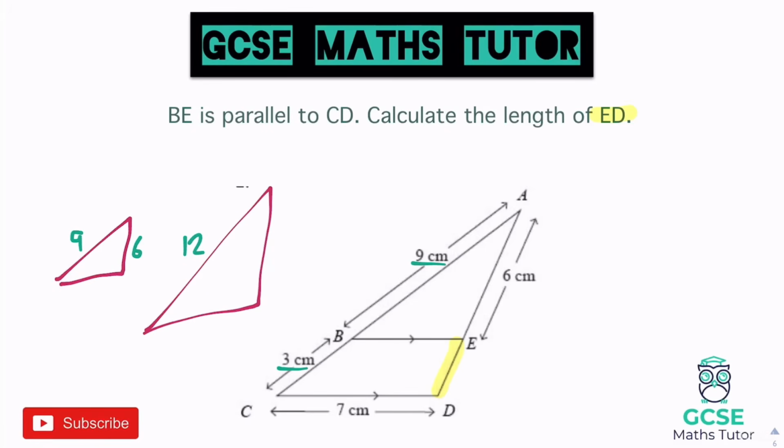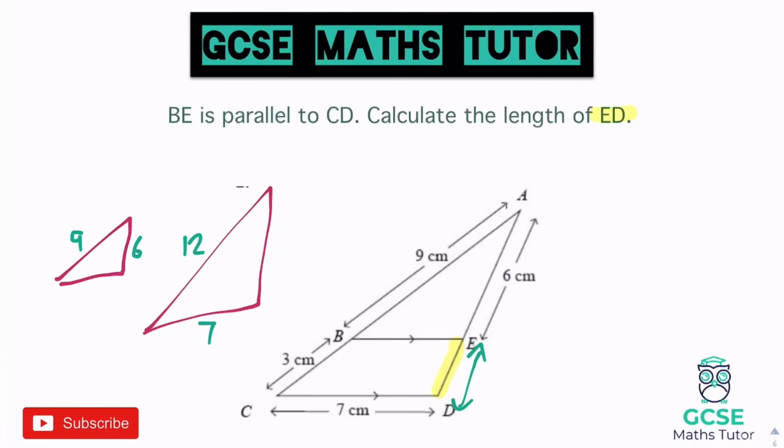And I've got the length 7 down there on the bottom of the larger triangle, so I can just write that length in. Now we've got all the information from the diagram, we just need to think about how we're going to find the length E to D. Now E to D, if I draw it on my little drawing, this is just part of this little triangle here. It's the difference between the 6 and the full length. So in order to get this little length here, I need to find out what the full length is. So I'm just going to forget about that little piece for the moment. I'm going to find the full length of that triangle.